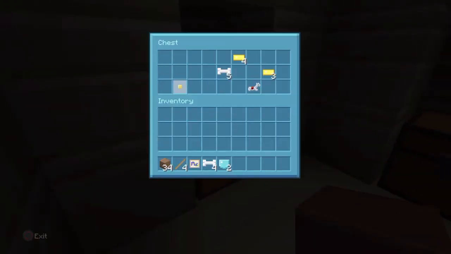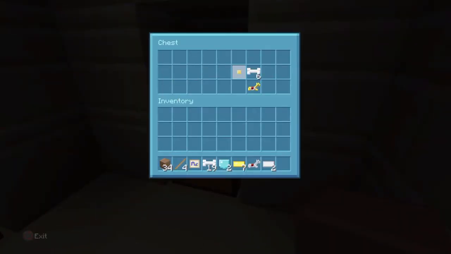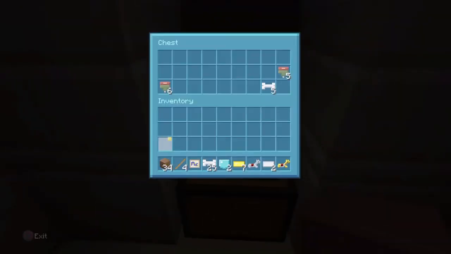Okay, yes, we got 2 diamonds. That's great. Bones, gold ingot, more gold ingot, iron horse armor, more iron, more bones, more horse armor, and some plain old rotten stuff, but I think we'll need that, because, yeah, I don't know. So, yeah.